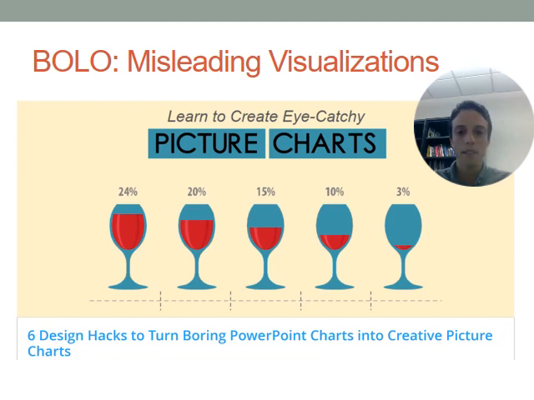And what's wrong with this graph is that we're showing these percentages, whatever they're percentages of, using wine glasses that are some amount full. But the percentage of the wine glass that's full does not match up with the percentage that's shown above it. So if you were just glancing at this picture and you saw that one on the left side that's all the way full versus the one on the far right that's not at all full, your brain would take that picture and think, well, that's got to be close to 100% on the left, and that's got to be close to 0% on the right. But the actual numbers that they show don't match up with that at all.